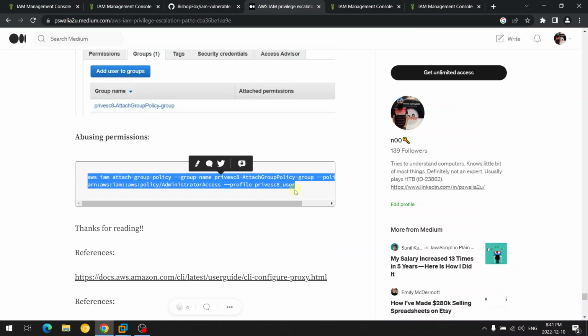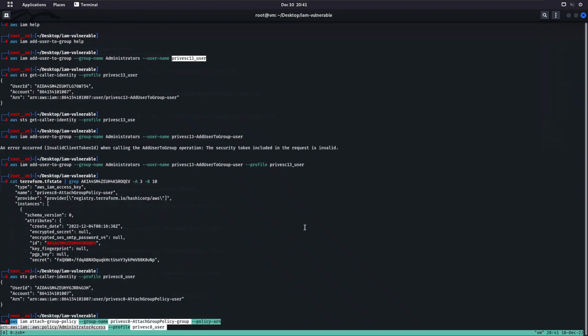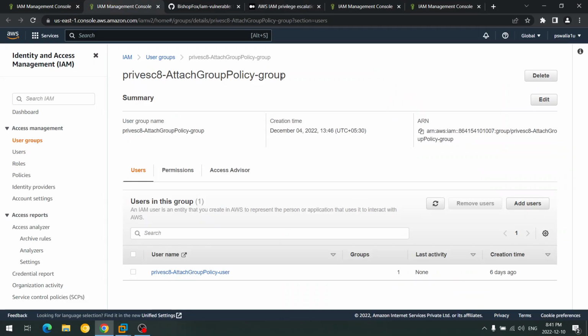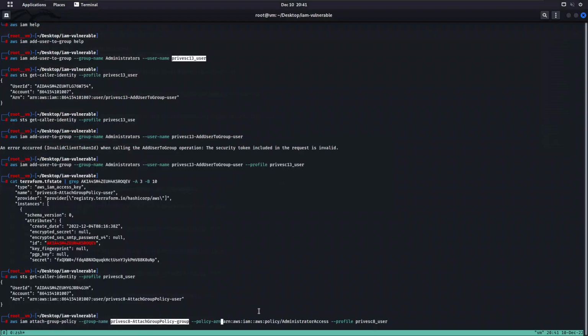The command for that is this: paste, IAM attach-group-policy. Group name is this. Let me reconfirm previous. Yes, group name is this. Policy ARN: this is the ARN for the administrator access policy. This is the default ARN, you don't need to know the account number for this. --profile previous create user.